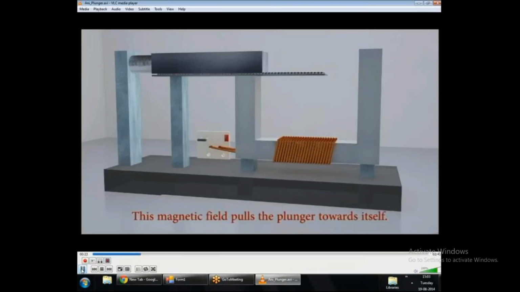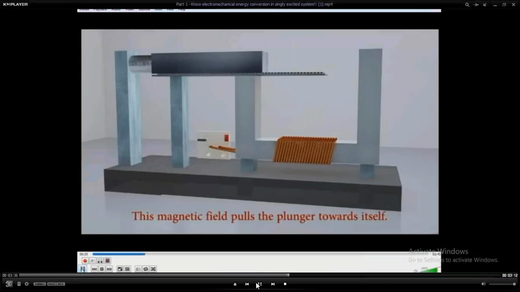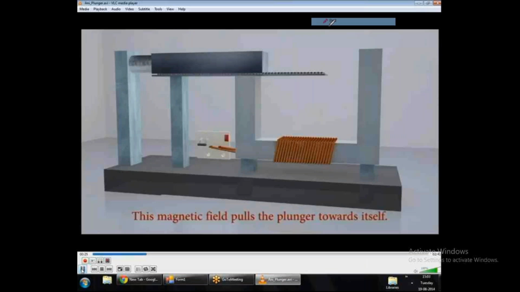A magnetic field is created, and then this magnetic field eventually would. Students, you can see here it is a linear motion circuit. Here the coil is mounted on the U-shaped magnet, and when we apply the current, the current flows here, and due to the current, the flux will be generated. It means that this U-shaped metal acts as a magnet. So when it carries the magnetism, it should be attracted towards.